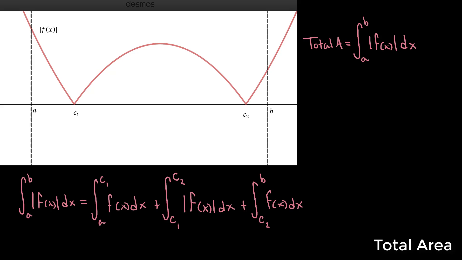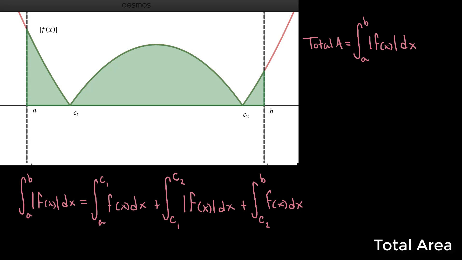Now, since the region from c1 to c2 on f(x) is all negative, we can replace the definite integral from c1 to c2 of the absolute value of f(x) with simply the definite integral from c1 to c2 of negative f(x), which will make our integral the total area and not the net area, just like so. Taking away this absolute value here and then tacking on a negative right in front.